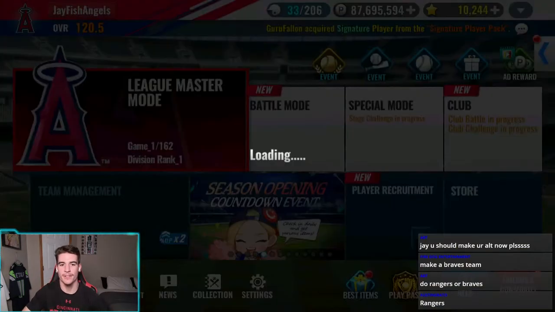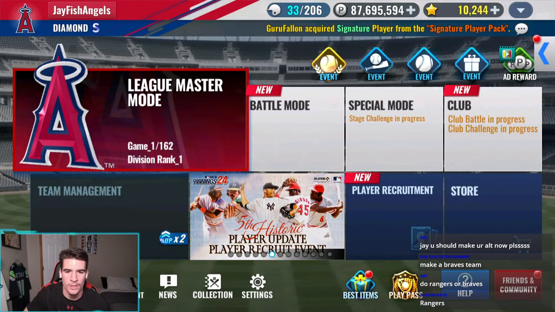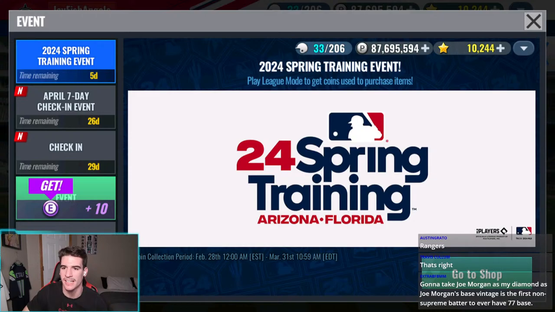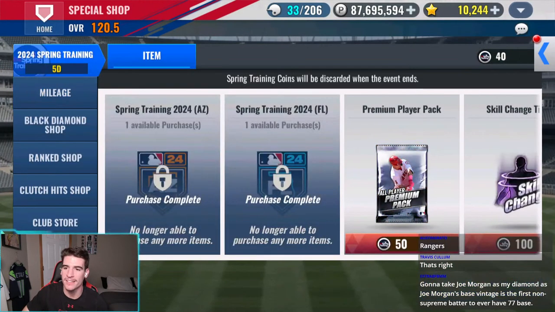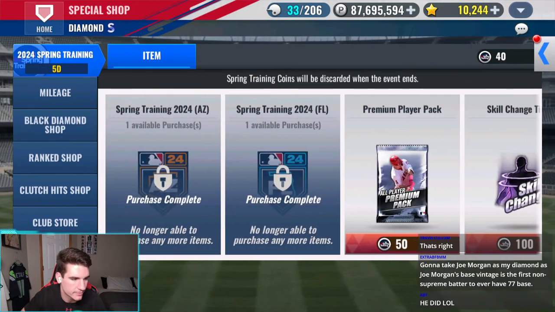Okay, that's it for the fifth historic event that just came on. I don't think there's anything else. Technically, the spring training event is still going on, but you can't get points anymore. You can't get any more coins, that's done. So if you go up here to the special shop, if you have any of these left, spend them before the 5 days are up, but you can't earn any more from league mode. That is done.